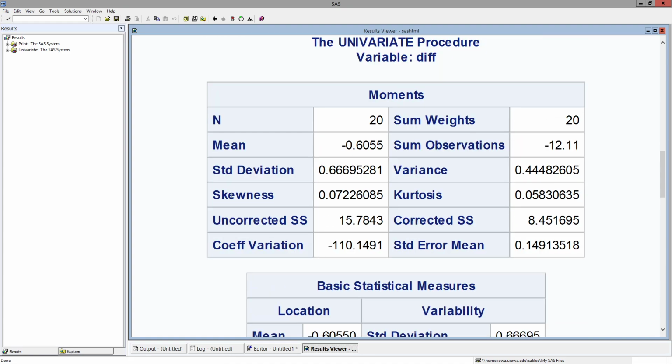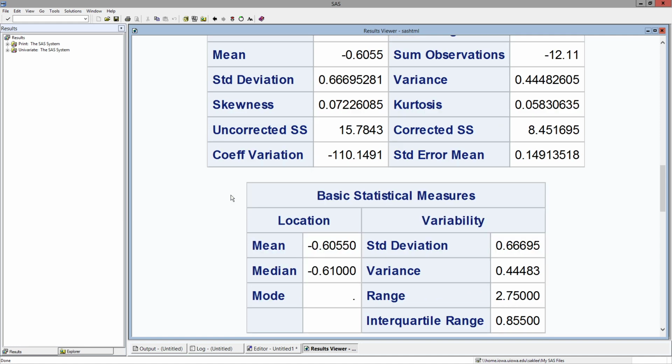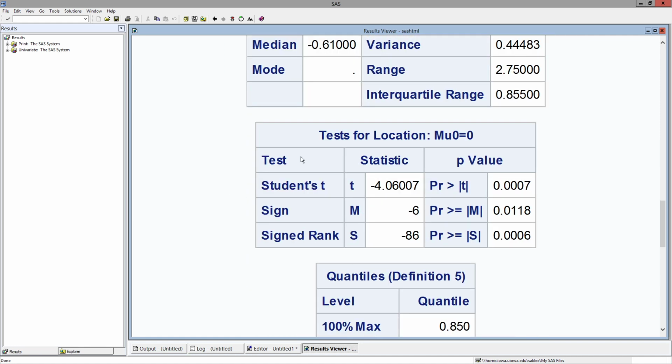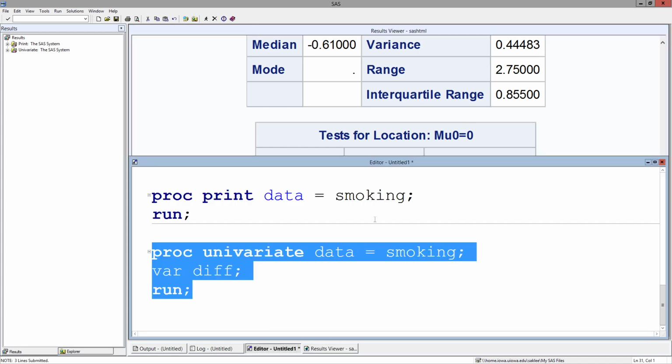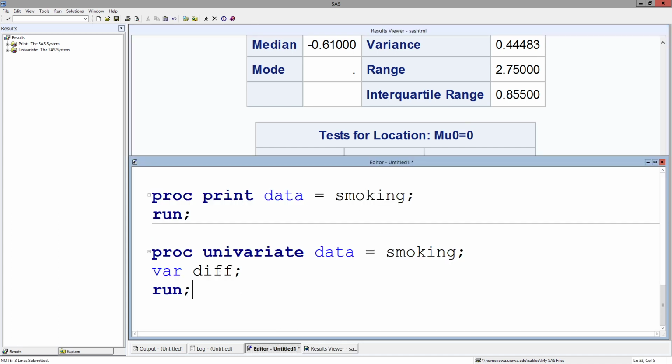a lot of tables, but there's this one, the test table, and this test table says that our null hypothesis is mu0 is equal to 0, which means we already set our DIFF variable as our interest variable.